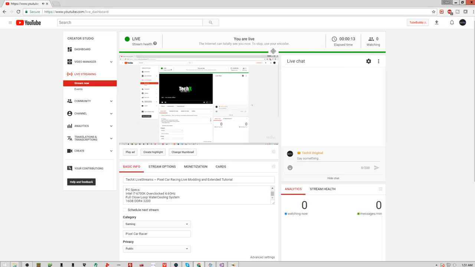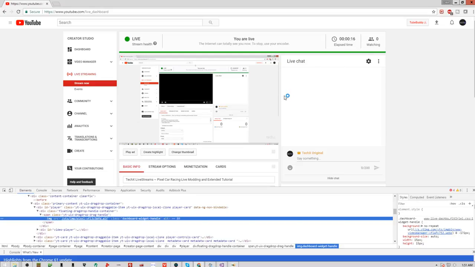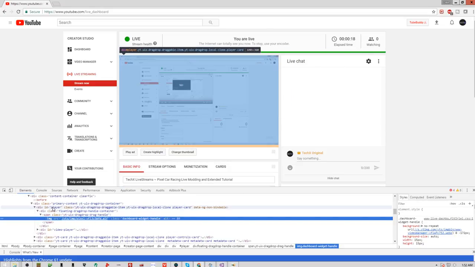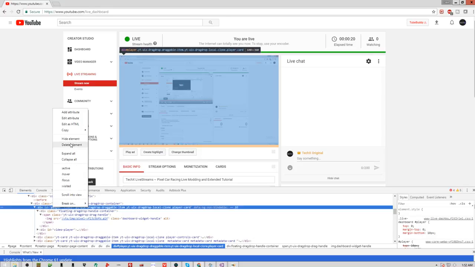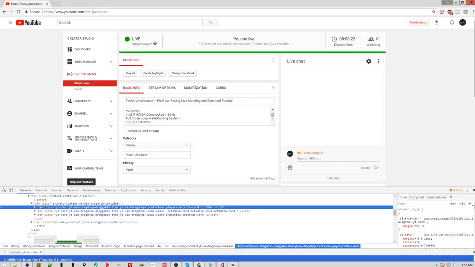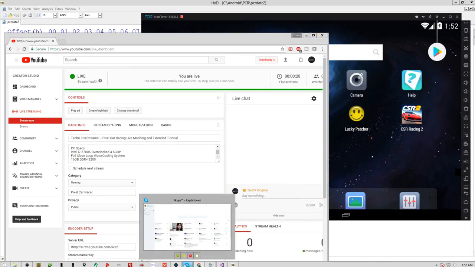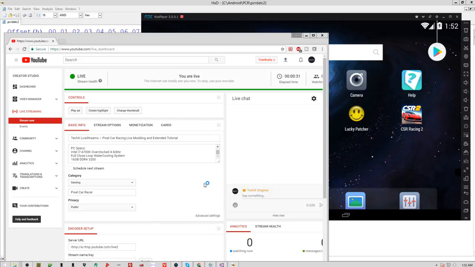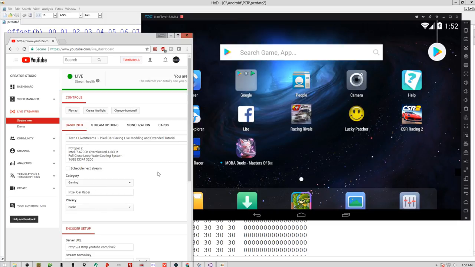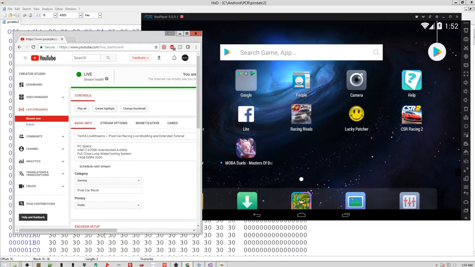All right, cool. So I'm going to remove the whole video player because that thing kind of sucks, like I always do. So we're going to go delete. Peace out, Girl Scouts. But now I can at least see the chat, and that's the important thing. I want to close Skype just in case, because I don't need it. Rip Skype. We're going to shrink this down so I can see only the chat, because I don't need the rest of this.